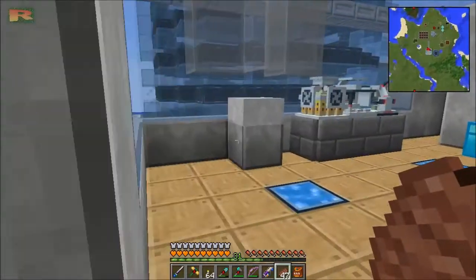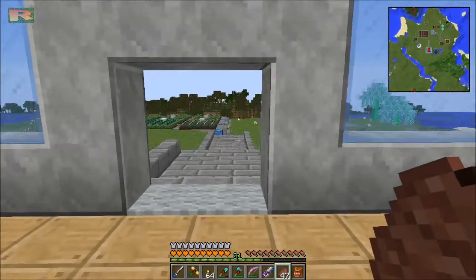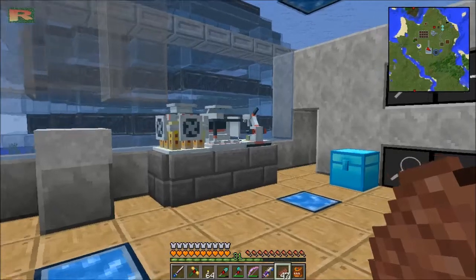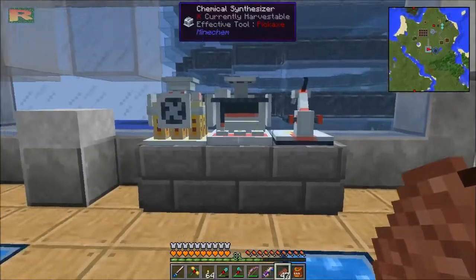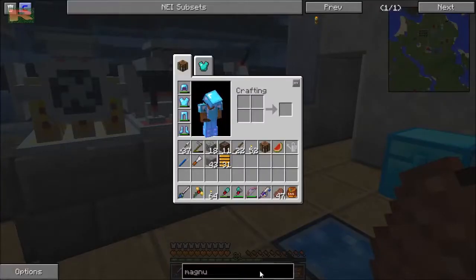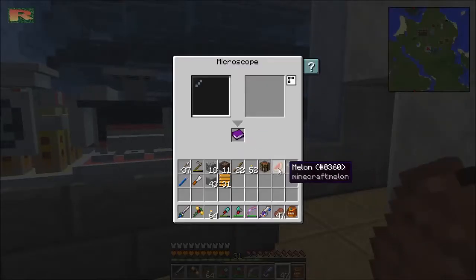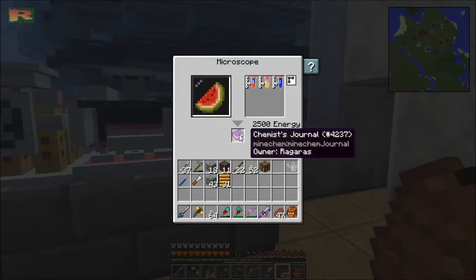And we're back. Now, I've already gone and done it. This is actually quite a while after the first part of the video, so I've already done it, but we'll walk through real quick on how you use this to make the items that you want. You could do it a couple different ways. You can take an item like this melon here, and you throw it into the microscope, and it'll give you a recipe, and it will store it into the chemist journal.